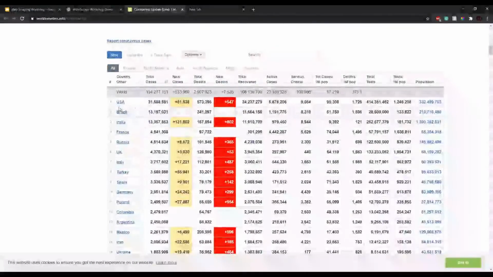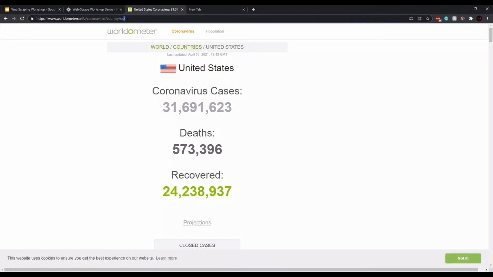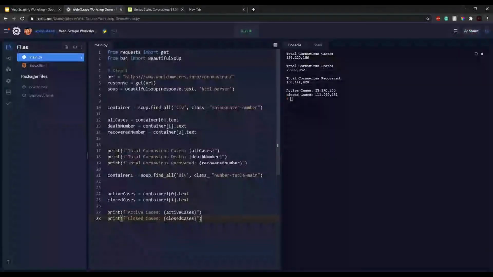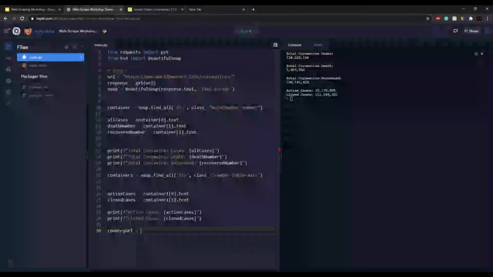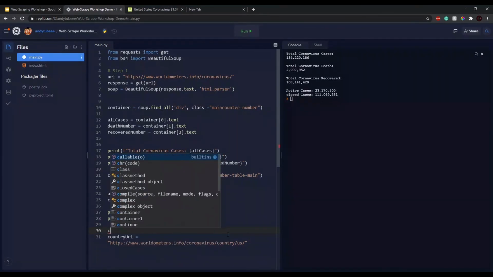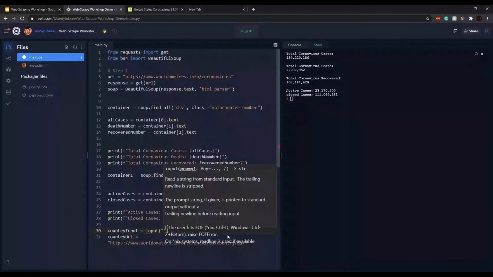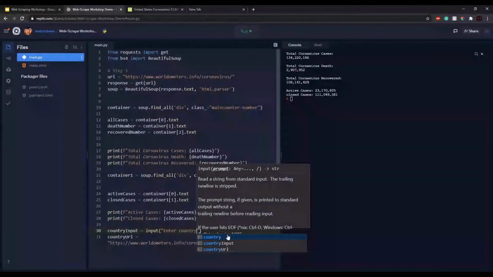Now I want to scrape from an individual country. So let's just use the US for an example. As you can see, the URL is country, followed by a country name. So what I can do is just have a custom country now. So what we can create is a country URL that is this right here, except I want this to be custom, so I actually want the user to input whatever country they want. So why don't we ask for a user input right here? So just say country input, something like enter country like that.